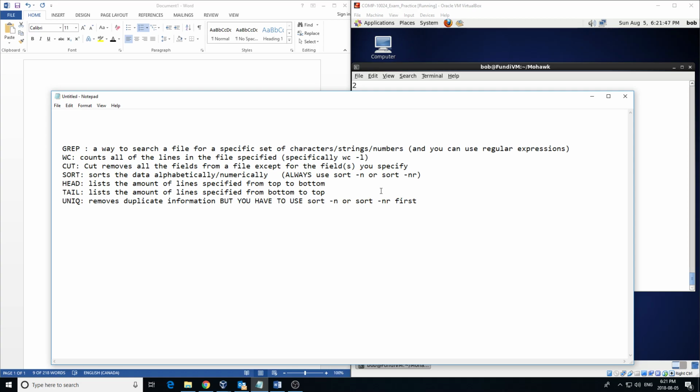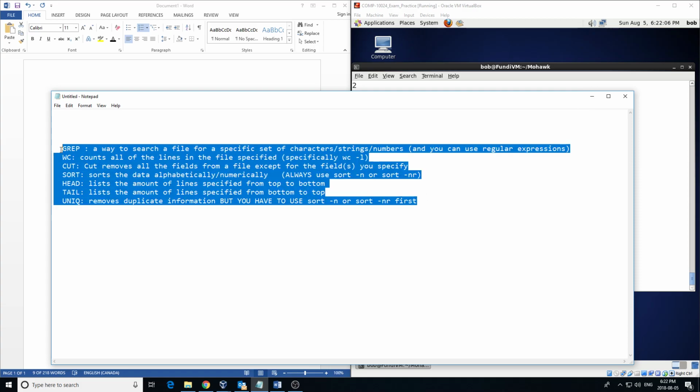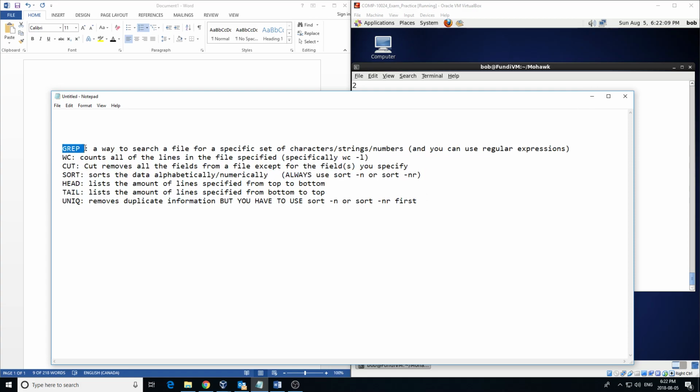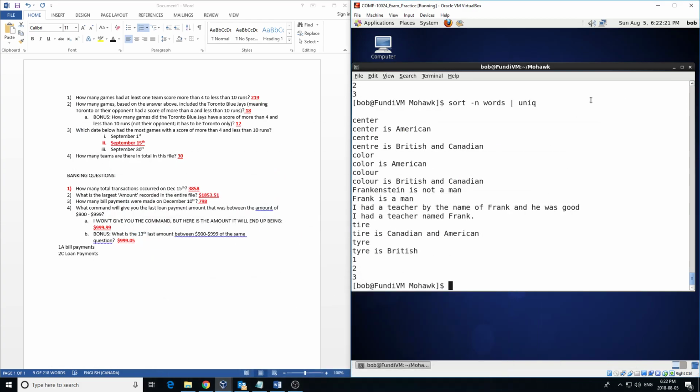Okay? Alright, so that's how you can look at each of these commands. These are the definitions. Hopefully they helped. I know that we didn't go over cut too much, but we will when we actually do the practice because it makes more sense when we do that. But that's what you need to really understand. If you can understand these, then you're in good shape. The only one that is really complicated is grep, because with grep you can unfortunately think you're searching for the right thing, but you could get a lot of information that you weren't expecting. So let's go into the questions and actually answer them.